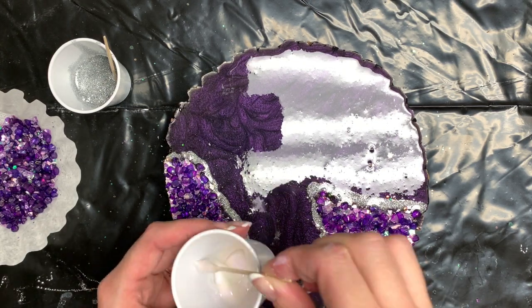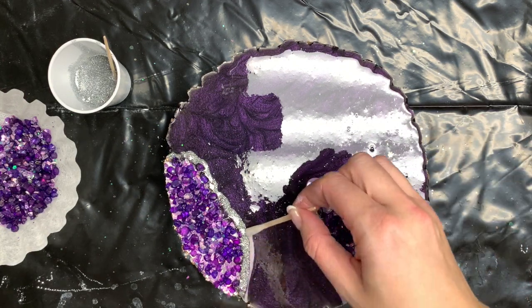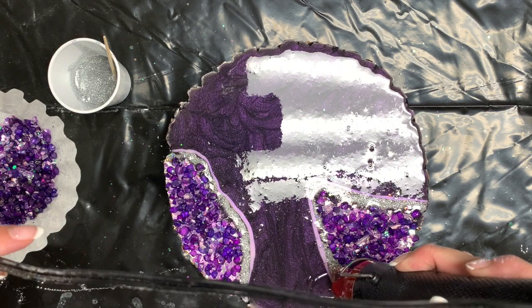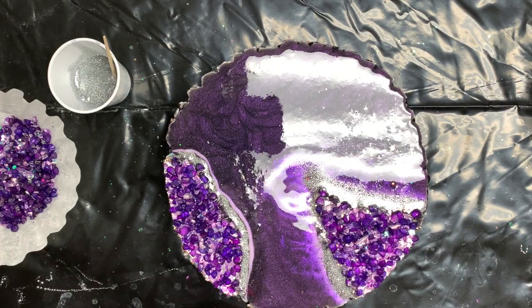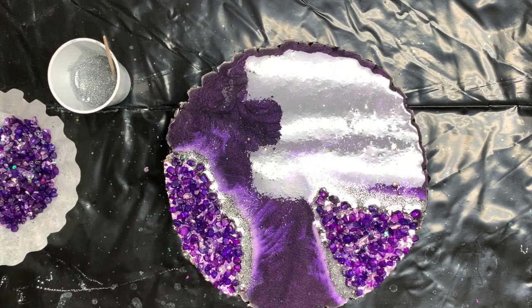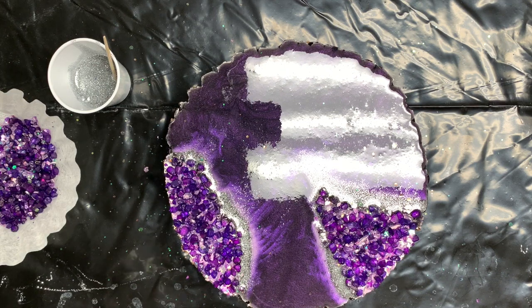Right now, this gives us a really good base to go off of, and now I'm just going to start building my lines. Whenever you're adding lines onto your geode, you really want to make sure that you're following the flow of whatever you've already put down. So if you notice, when I start doing my lines, I do my silver right around the outside of my purple rocks. I also have a translucent violet that I decided to use here just to kind of accent with that dark purple to create this really pretty light look.